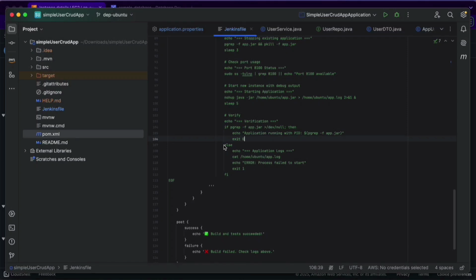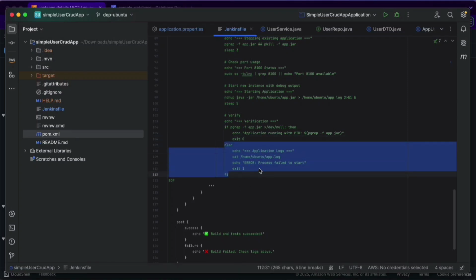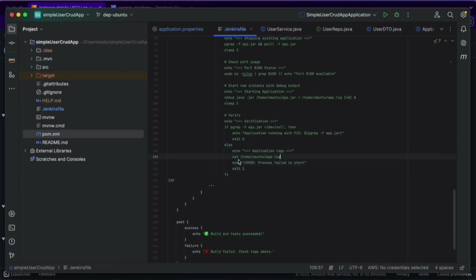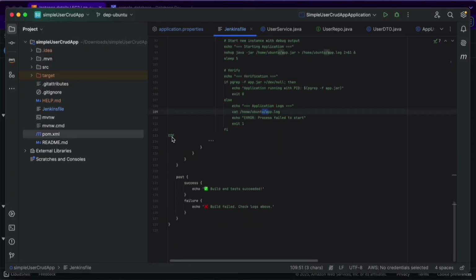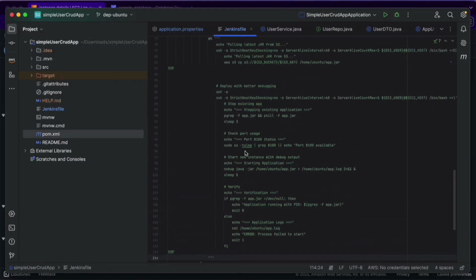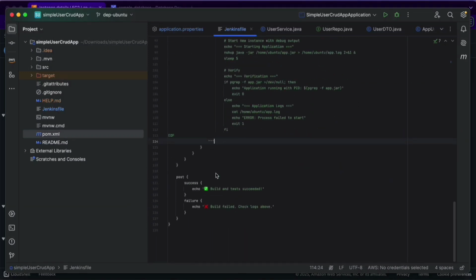Otherwise, if the port is occupied, we will output this part. Or if any error occurs, we will give the output of that app.log first, and then it will give this statement in echo that process is not starting, which means our application failed to start due to some reason, and the reason is present in this log. And we are getting out of that here document, and our SSH script is actually ending after this.